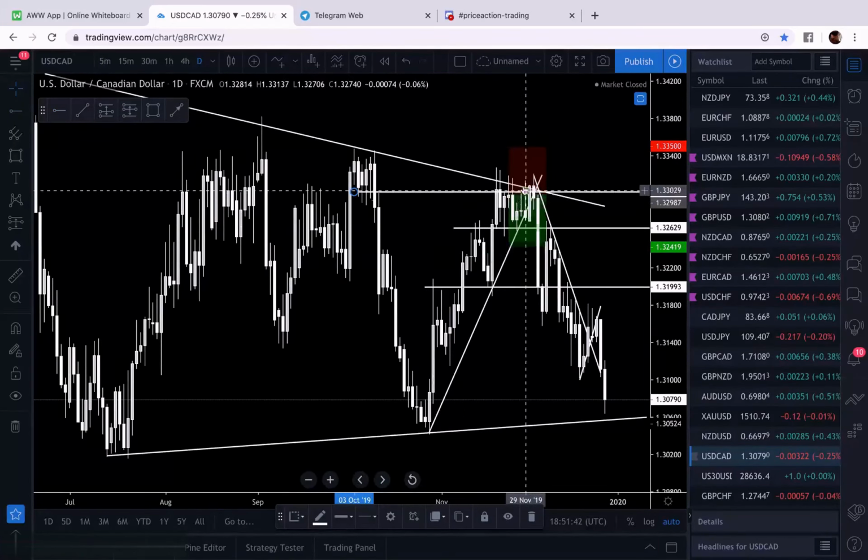But even if you're just using a 1-to-1, you could have entered there, had your stop loss above all these levels. The stop loss is in a good place here because it's above this horizontal support resistance zone, and it's also above these previous highs, and it's also above the downtrend area. So if price is going to continue downwards, having a stop loss up there means that it's going to be very hard for price to go up there and hit your stop loss. The market would have to make a complete shift in its daily sentiment in order for price to do that. So what's more likely that it's going to happen?